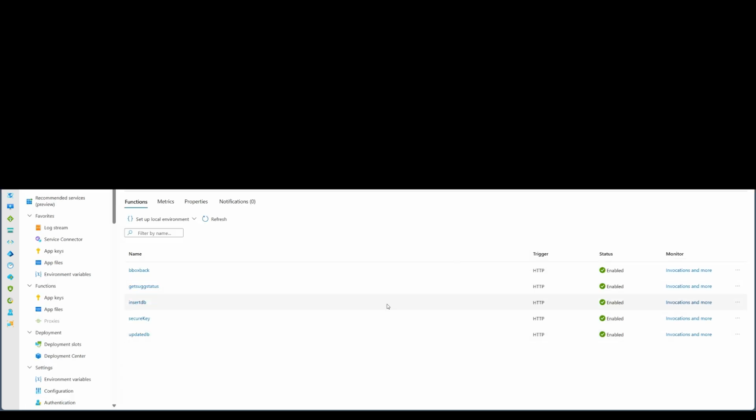So the last thing that I wanted to share was the function app. So this is the function app, and these are the HTTP triggers. They get called from the front end via API, and once the data is updated at the end, that's when the logic apps are called via the webhook.